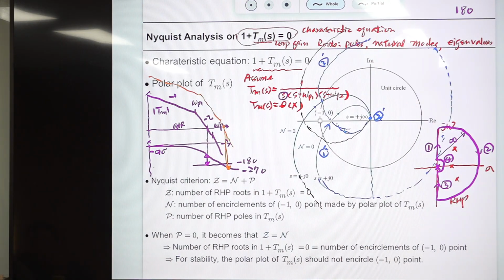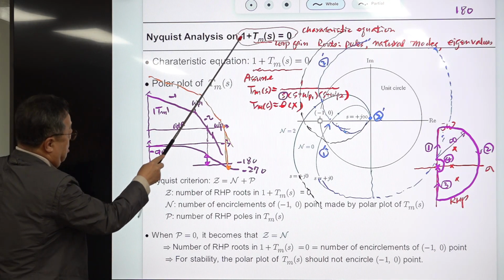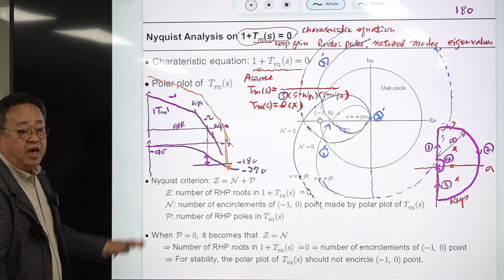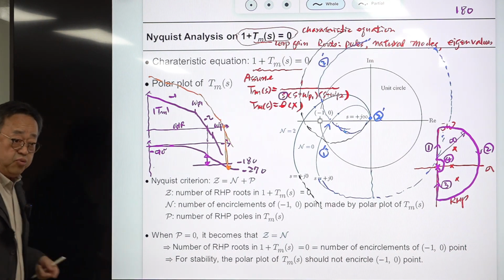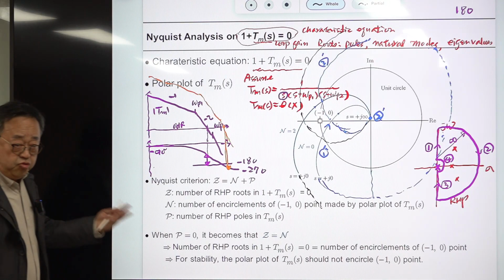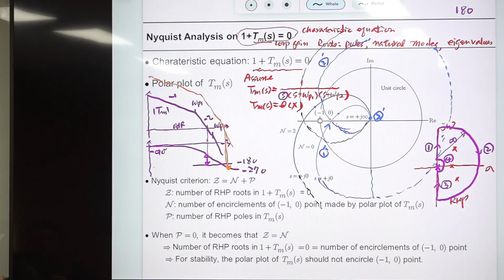First, this technique is specially developed to determine whether this special shape of equation has any RHP roots. Okay, that is a purely mathematical thing, probably, or not, I don't know. But somehow we are using this mathematical result to determine the stability of a closed loop system, any closed loop system. For example, this PWM converter.